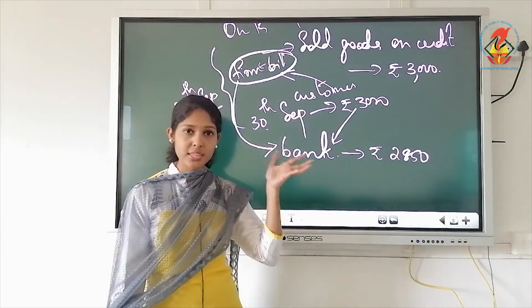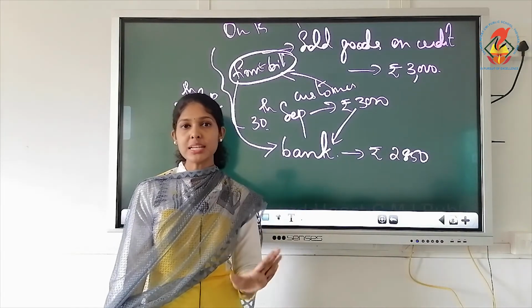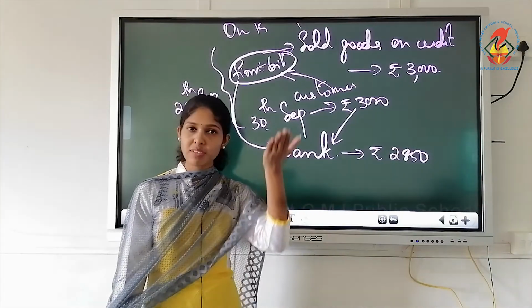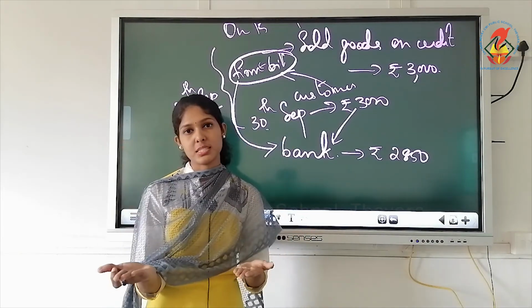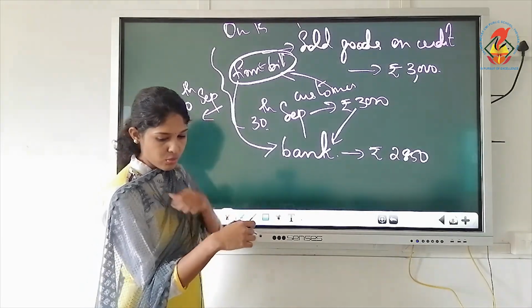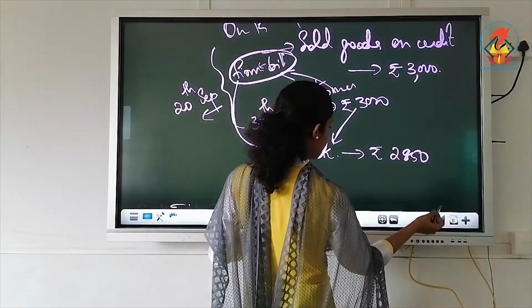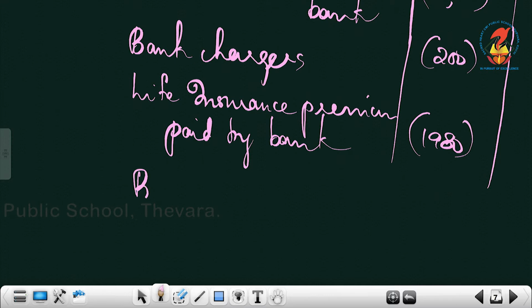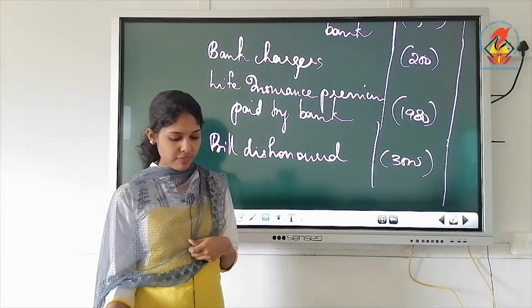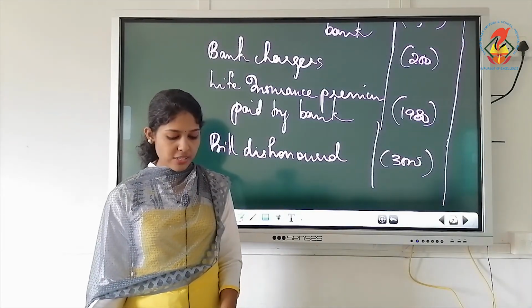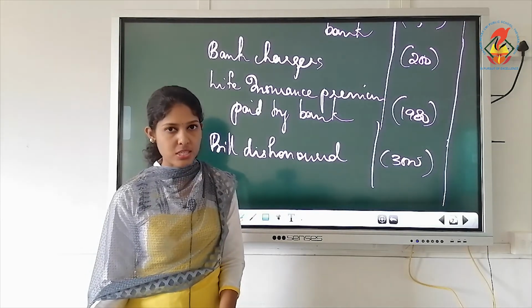So, though I explained all these, what you need in this question is bill dishonored. If it is bill dishonored, what will happen to the bank passbook? It will go down. So, in the cash book also we have to less. Understood? So, you will less this 3,000. I just explained the meaning of bill discounting with that. So, you write here bill dishonored, that is 3,000. Then next is, it's not over, in the same transaction we have one more amount, that is knotting charges paid by the bank, rupees 100.